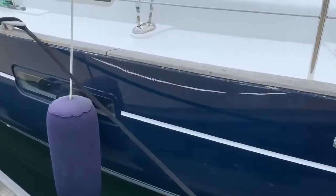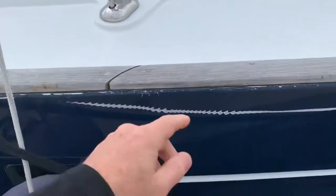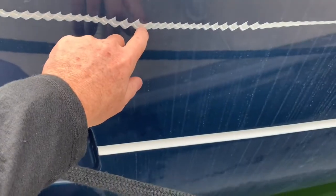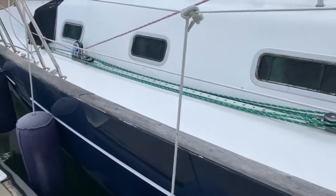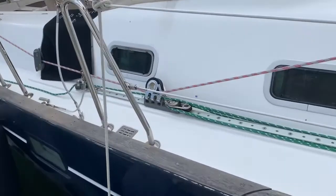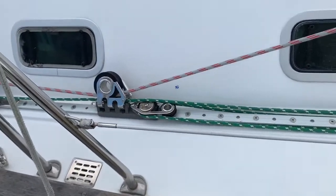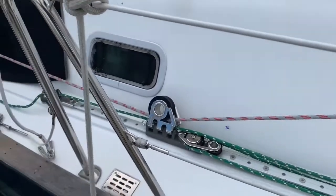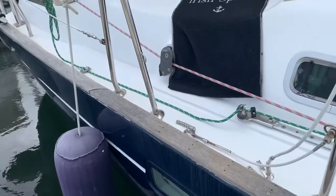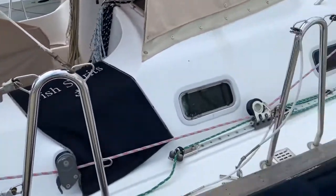We do have a nice little scuff right here on the starboard side — that's through the paint. While we're here, I can see these are newer adjustable Genoa leads, so you can adjust the leads from back here. Kind of nice to have if you're a performance sailor looking to get the most out of your headsail.